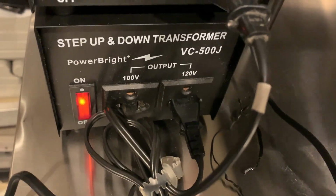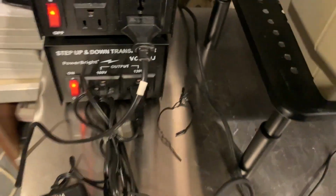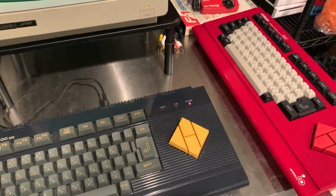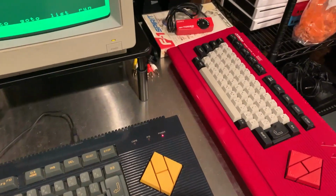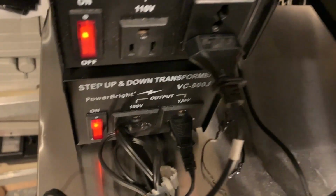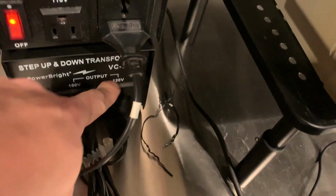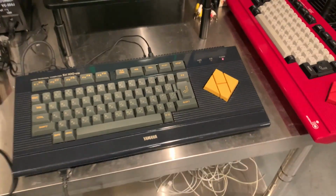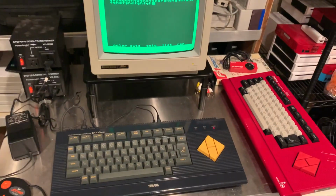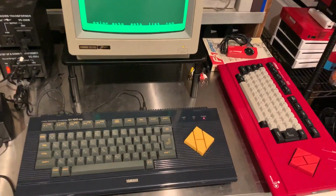So that's the monitor. And then these guys are Japanese, and in Japan they use 100 volts. Japan is tricky because the plug looks the same as an American plug, and you can in fact plug it into the wall here and turn it on, and it'll work for a while. But because it's only supposed to have 100 and not 120, you'll eventually fry the thing. So this transformer on the bottom is converting the 120 to 100. I think I have that right, so that these guys can work without being damaged. So a lot of fussiness going on in order to get this setup to work. But it's working, and it is pretty cool.